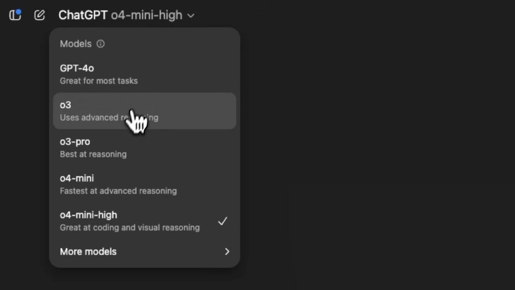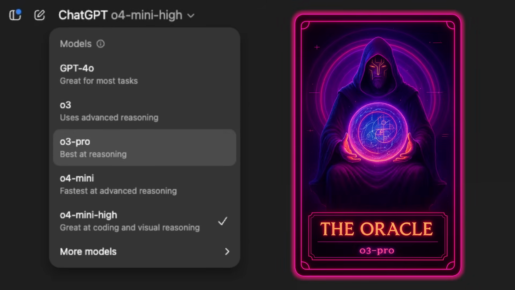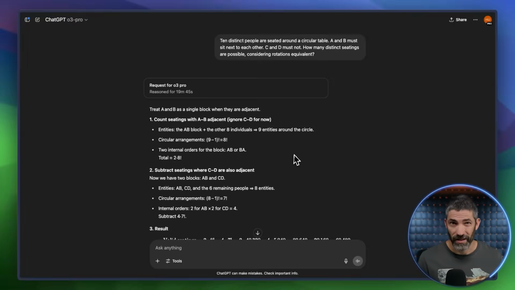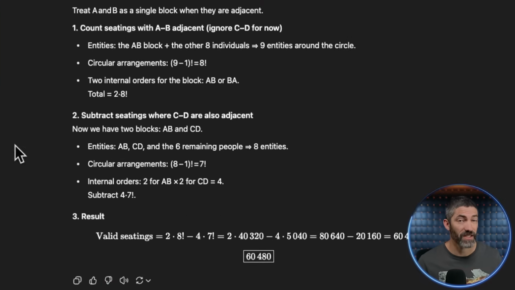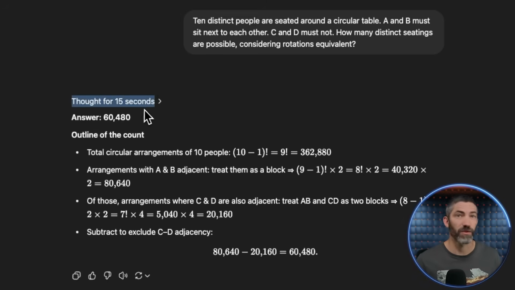The newest and most expensive model is O3 Pro, the Oracle. It's O3 with more compute per token, and that extra reasoning comes with some big trade-offs. The price is much higher, but also it's extremely slow. Like O3 will give you quicker answers when the question is simple, but O3 Pro will think extensively every single time. Like that same seeding question took 19 minutes and 45 seconds to get the same answer O3 got to in 1 minute and 5 seconds, and O4 Mini got to in 15 seconds.